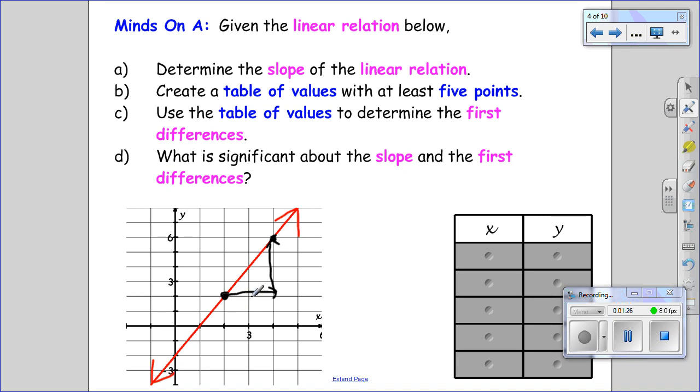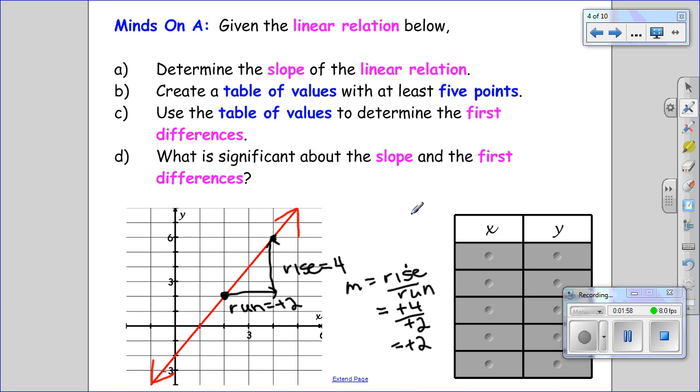Now, if I look at this, I move 2 points to the right, which is in a positive direction. So my run is +2. And my rise, I moved up 1, 2, 3, 4 in a positive direction. So my slope is just rise over run, which is +4 over +2, which is +2. We don't need to write the over 1, but we do have to remember that it is there.